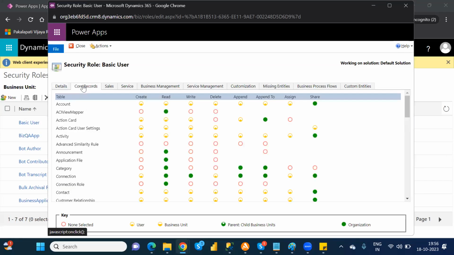If he has newly joined and doesn't know completely what is going on in our app, you cannot give System Administrator. What role do you have to give? Basic User. If I give Basic User, he can play the particular app. He can read the data. That's it. He cannot do anything in that particular app. Understand clearly? For that, I have to use it.